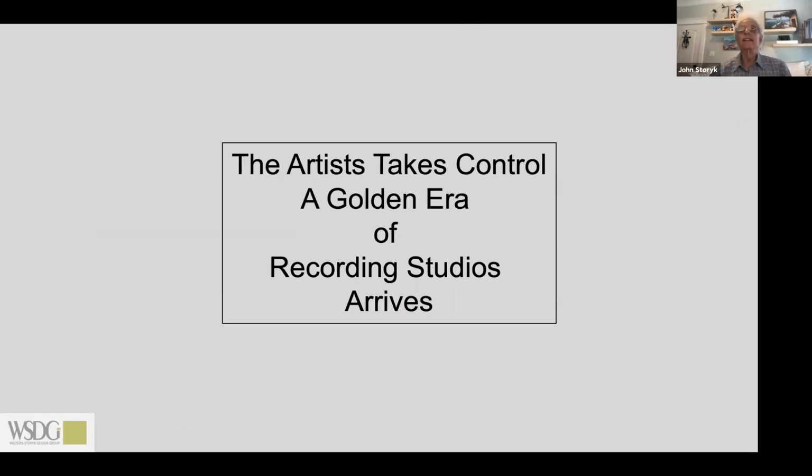I think that this happens, and I'm being quite simplistic about it, in what I'm loosely calling a golden era of recording studios, which in some ways starts in the mid-60s and goes to the mid-80s, until basically everybody has a recording studio by 1990. Well, not everybody, but close to everybody. So how did this happen? My position is that artists take over and force the studios to accommodate them.